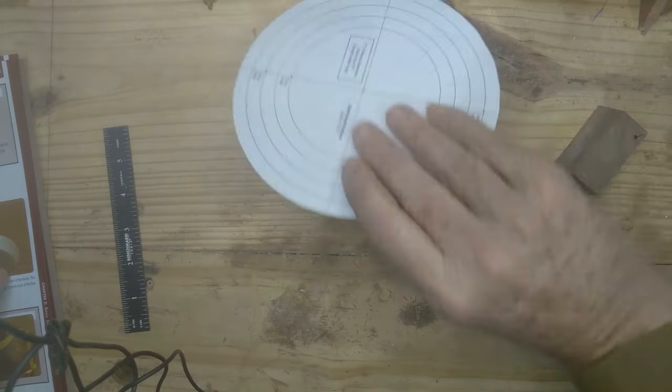Let me finish these other two. I've got this here because you get to this outer ring, you need some support. But I'm going to drill these other two, and we'll see about cutting the next ring, see what she has to say about that. But let me finish drilling these, and then we'll look at the next step.